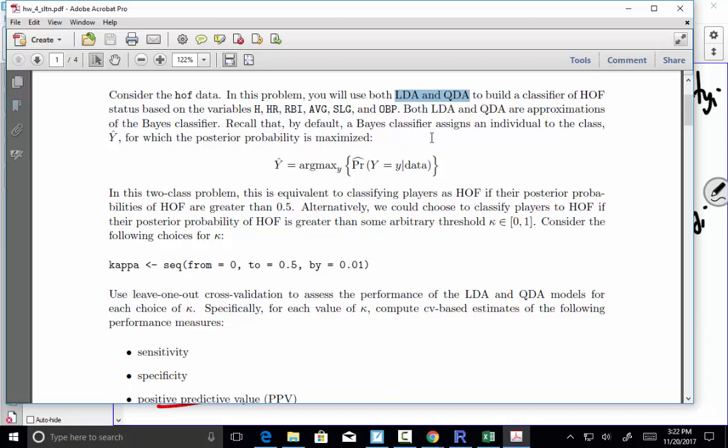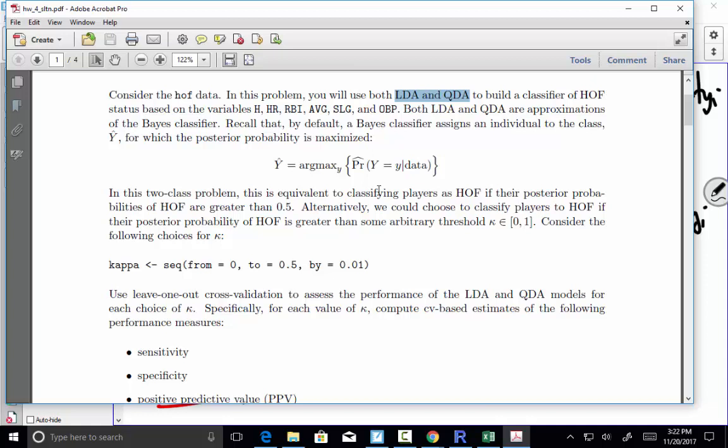With LDA and QDA, with a model that's based on Bayes' theorem, the predictions are driven by posterior probabilities. These estimated probabilities that a player is in the Hall of Fame given their predictive variables.